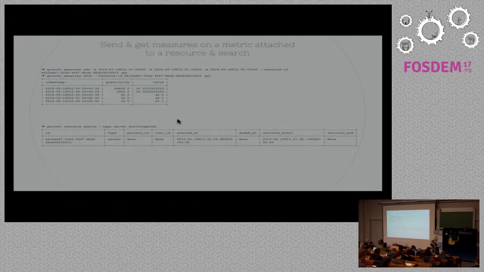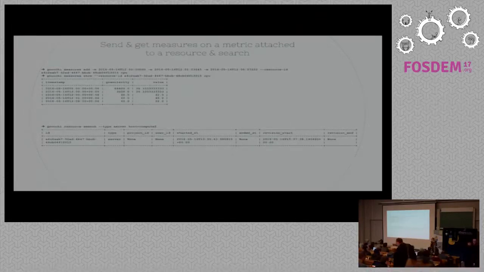Like I said, there are a lot of features, so obviously we have a database with all of this information in it, and you can do any kind of lookup. I'm doing a simple search based on the host. Those are all the servers that run on compute2, and I do it with my server type here. You can do any kind of query in the history of the resources too. You can do searches on the metric value too, so if you want to retrieve the list of servers that use too much CPU, you can just send a query to Gnocchi to retrieve it.